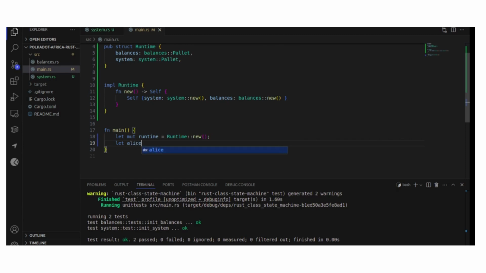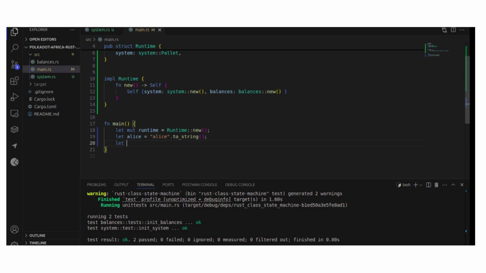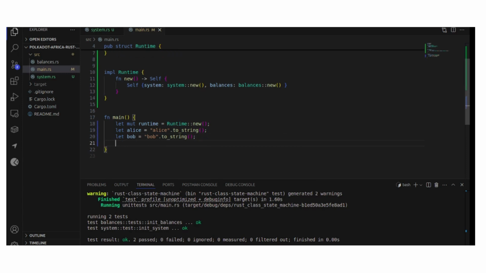Alice is a user. Let's see, that's Bob. And then let's bring a new user. Let's say Charlie.